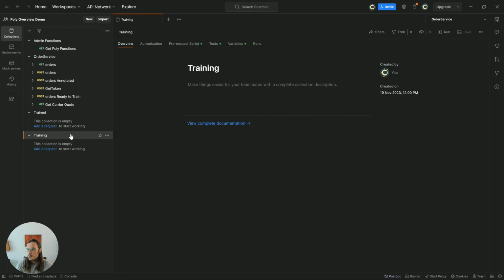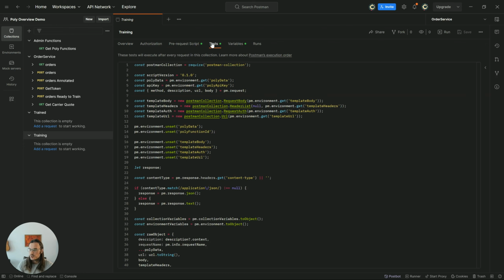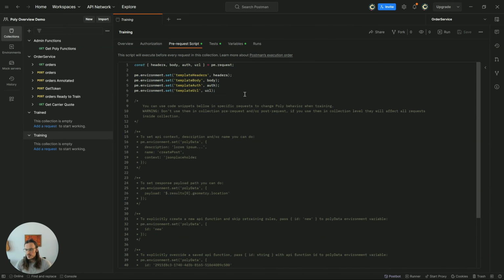To train Polly, basically what you do is you download our Postman scripts. There's two scripts, a post request script and a pre-request script. And these two scripts are what collects the information about the request and the response and passes it over to the Polly server, where we use this information to actually build the object model that we showed you in previous videos. I like to go ahead and have a collection that has these scripts enabled, and I name it training. Into this collection, I like to drag the APIs that I'd like to train.